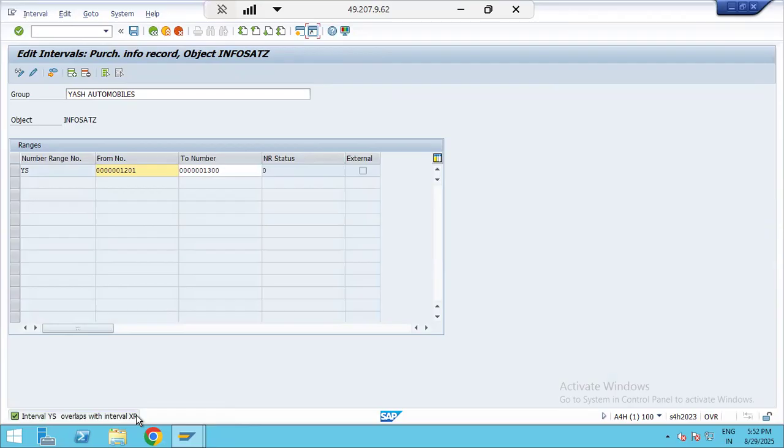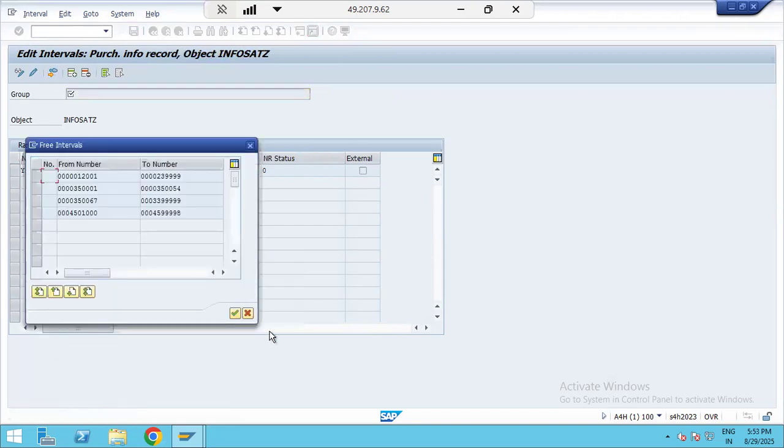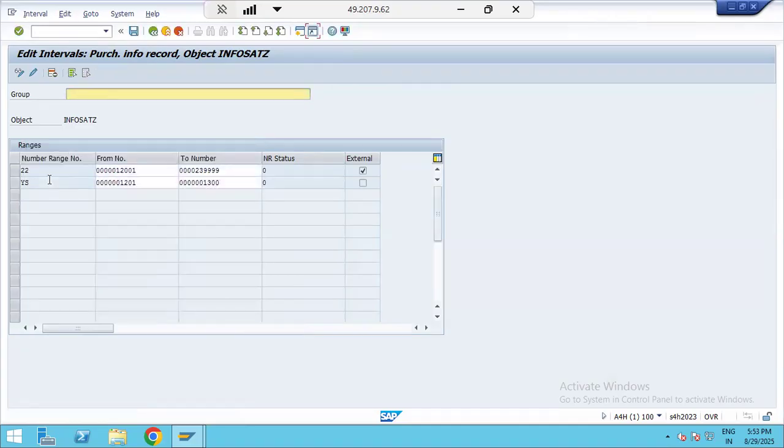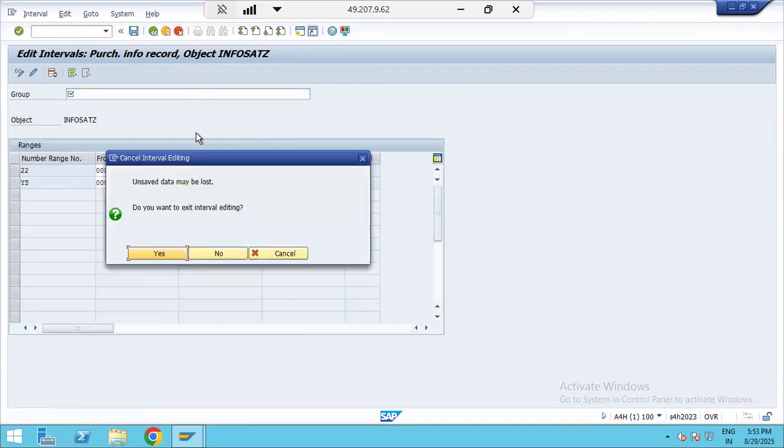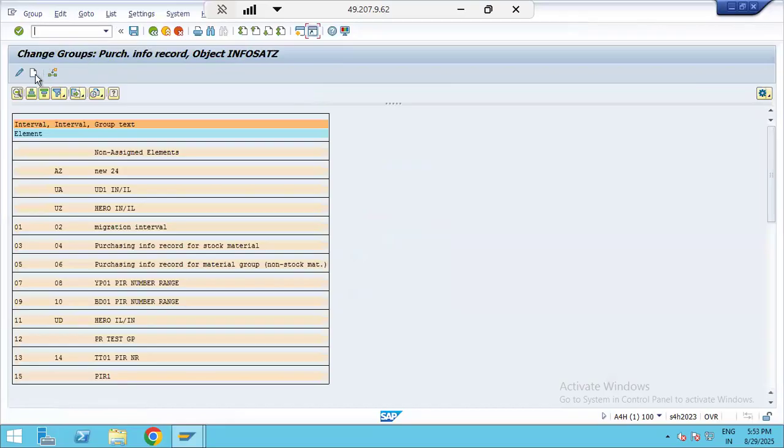It overlaps with XR, so we need to check that XR. Do you want to exit overlapping at unsaved data lost? Yes. Create.